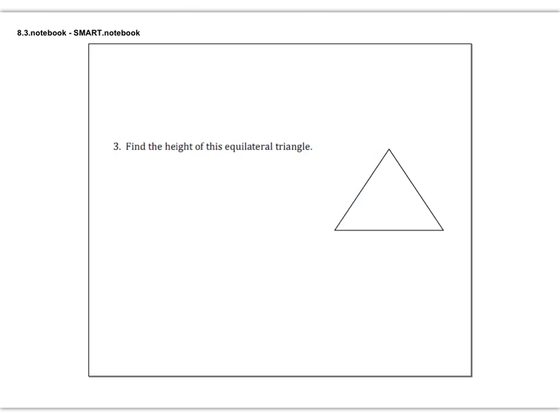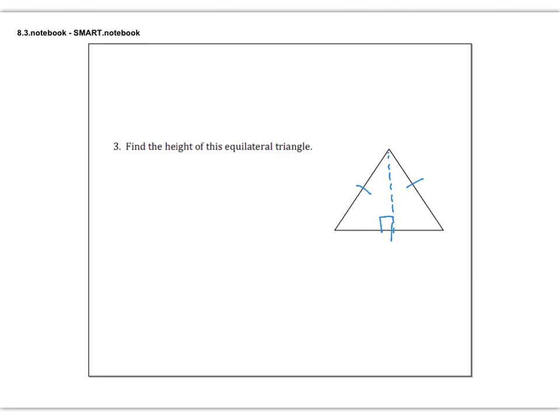Now we're going to talk about the second special right triangle. This is called the 30, 60, 90 triangle. And so if you imagine this being an equilateral triangle, meaning all 3 sides are congruent, and we want to try to find the height of this triangle. The height would start here at a vertex and come down and be perpendicular to the base.